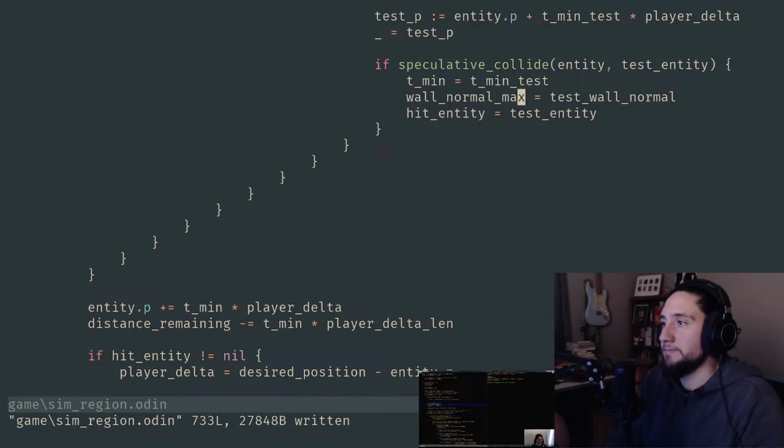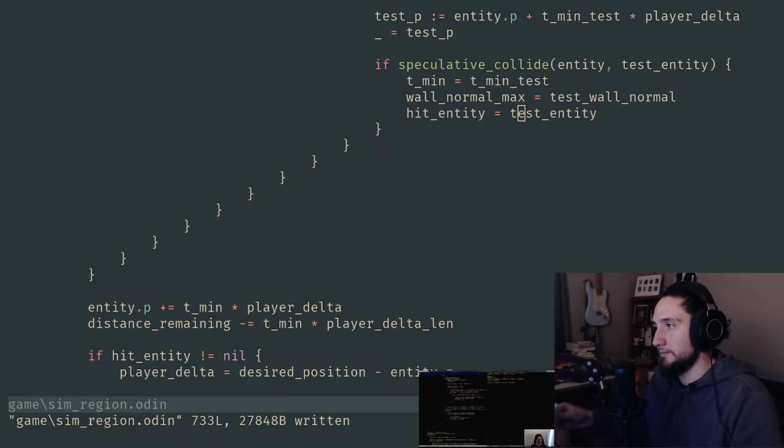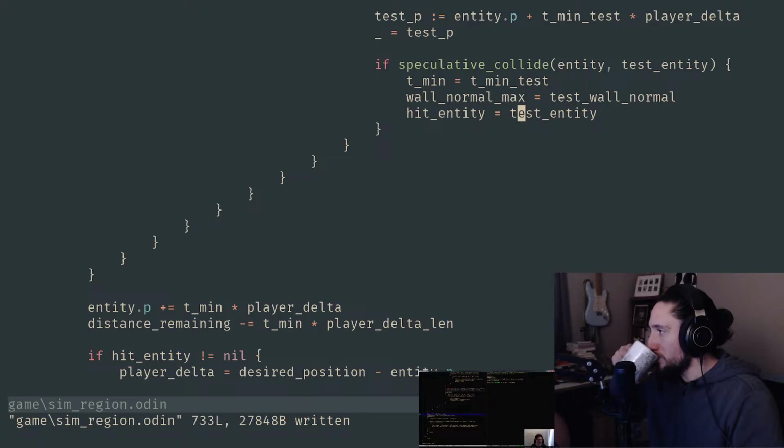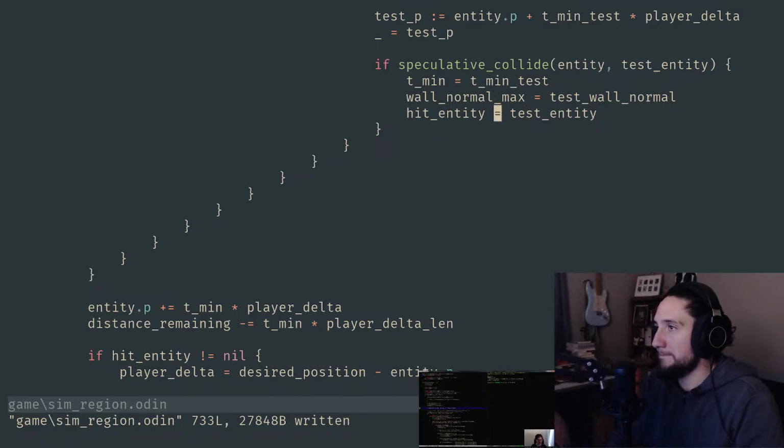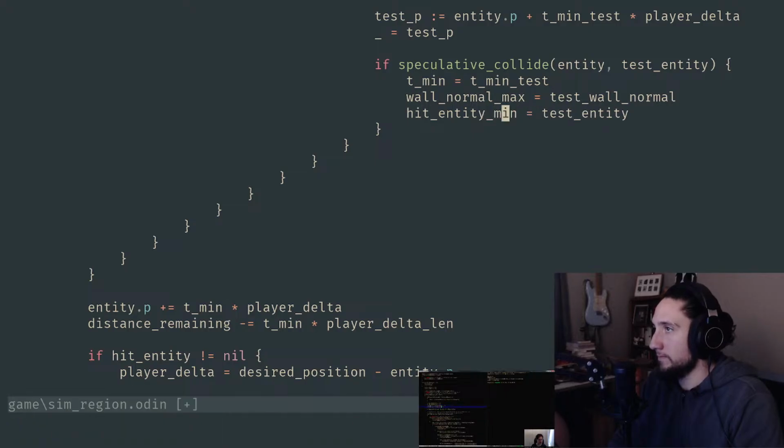Got test wall normal min, test wall normal max, like so. And at the end, now we just have to do some thinking about what's actually going to happen depending on which one of these it is. And right, I needed the hit entity min and max as well. So that comes up here as hit entity min and hit entity max.